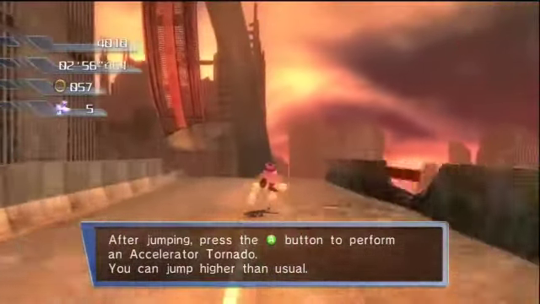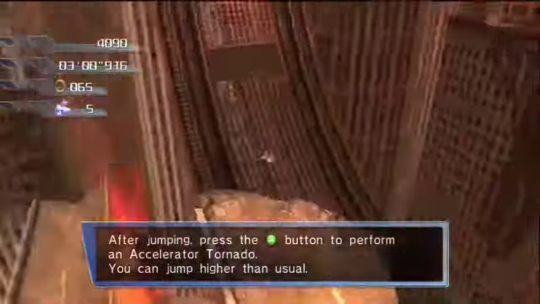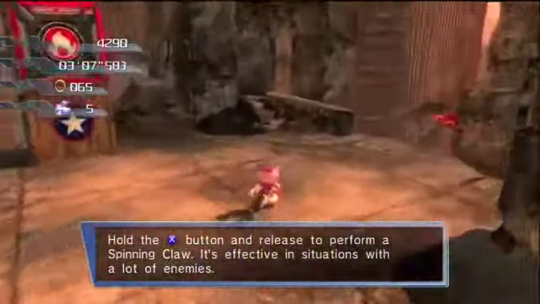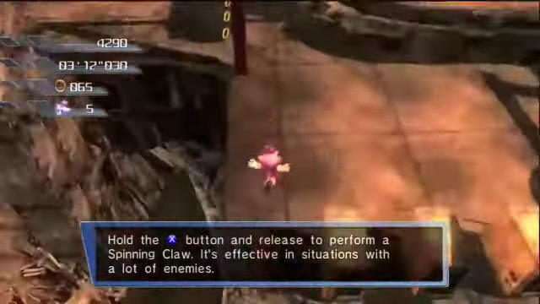Press the A button to perform an accelerator tornado. You can jump higher than usual. Hold the X button and release to perform a spinning jump. It's effective in situations with a lot of enemies.